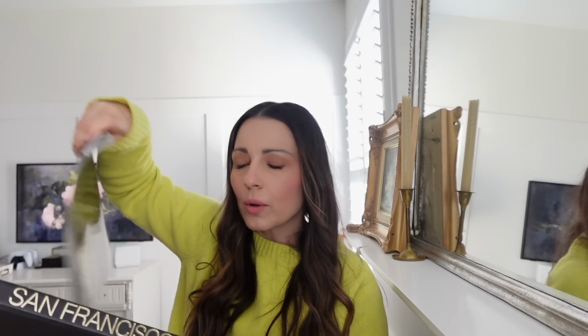I kind of will look at the bottom. You can see the jacket's teared a little bit or kind of pulled up, and you're able to see what the spine looks like. And then you can decide if it's in your color palette or a title that you want to use in your home. So very happy to have found all of these books today.